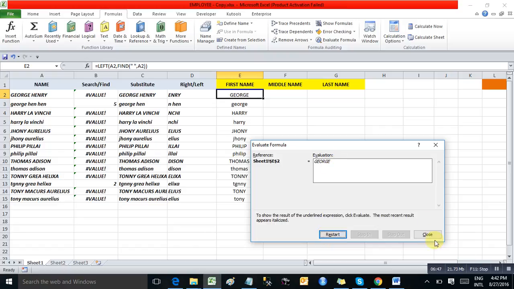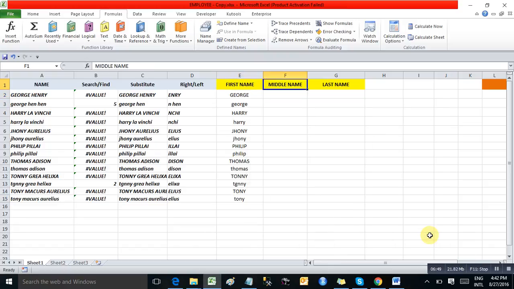So now it is evaluated and we got the first name here. You can also use the F9 key on your keyboard to see the characters: 3, 4, 5, 6, 7th is my space.